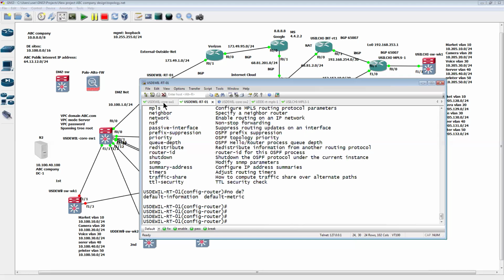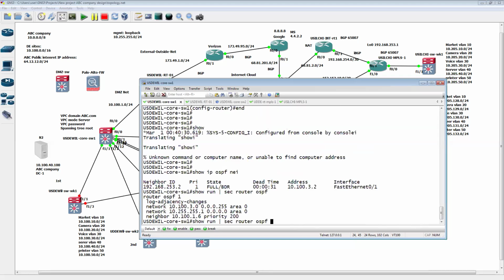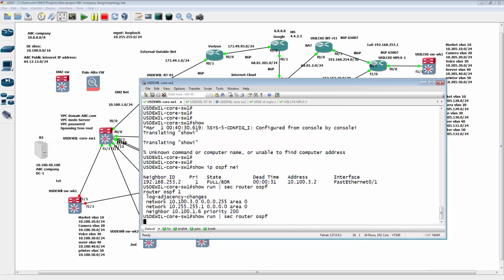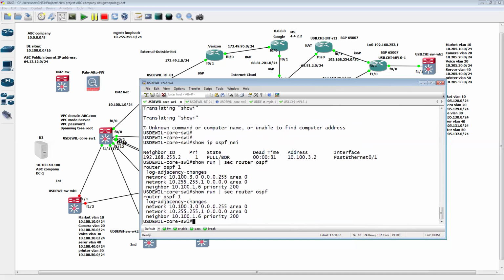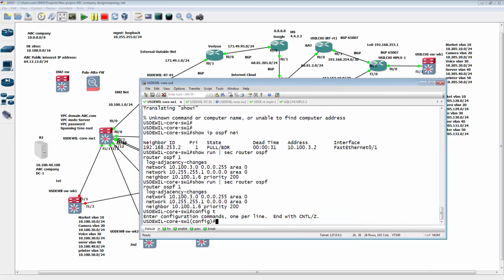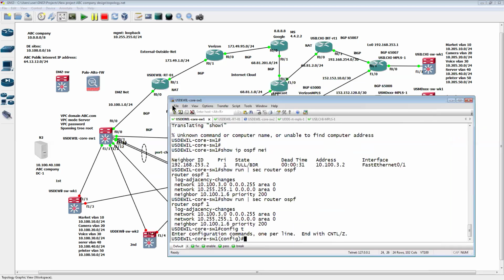Okay, let's go back to here again. Do we form anything? In here, area zero. We don't have a network command in here, right? So we have to tell the format in here, because you see this network here, right?